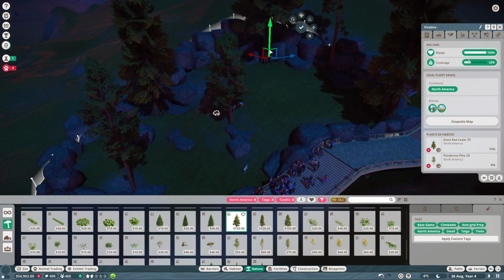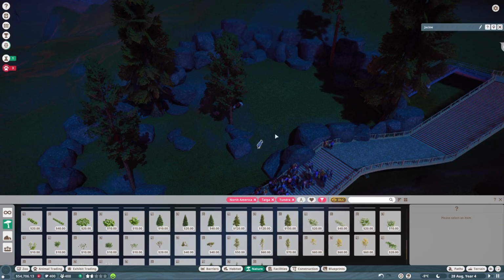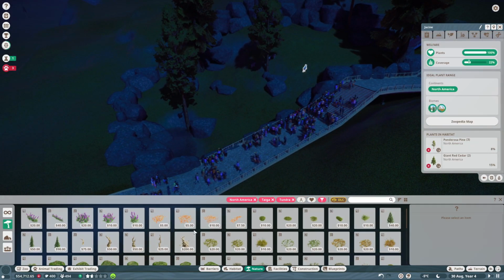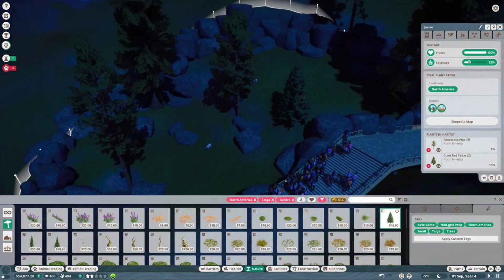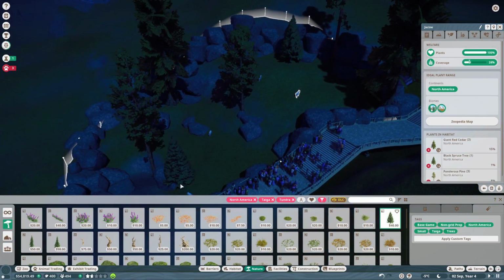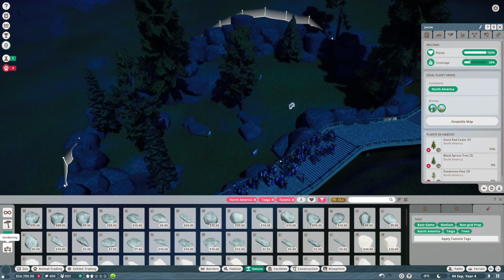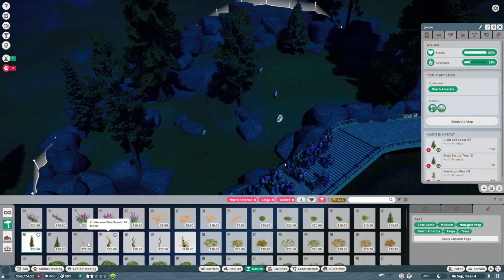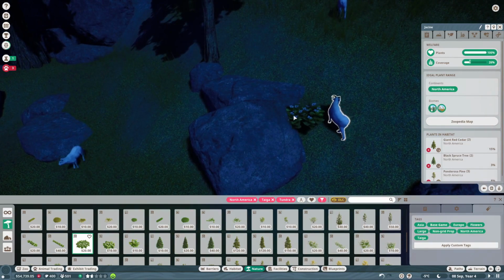And then we can put another giant one right there. No, we can't, because that is too much for them. So let's just have it like this, with the trees. And then we'll see if we can maybe put down a couple spruce trees. There we go. I think I'm gonna put down this one instead. And now, for the actual foliage bit, we're gonna put down a bunch of flowers, it seems.